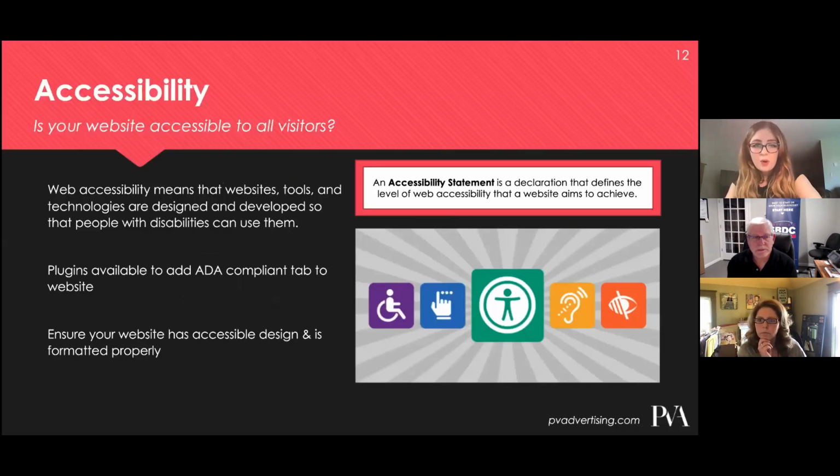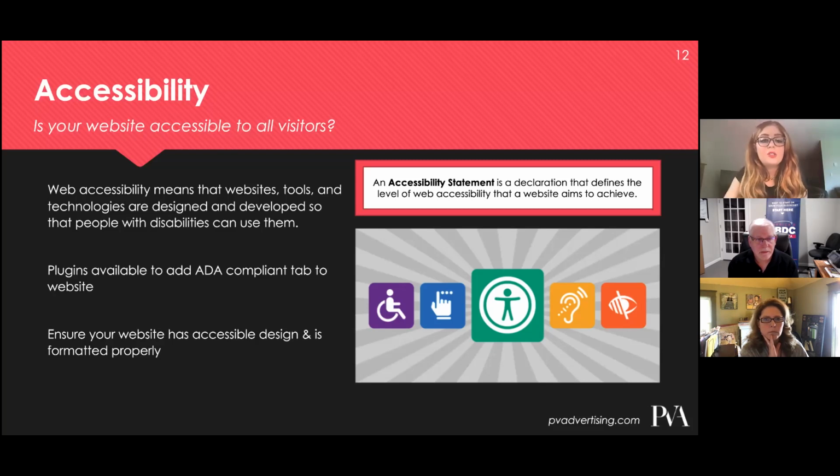In short, website accessibility is the act of making sure that your websites are accessible and usable for everyone. So we could talk for hours about making sure that your website is accessible to anyone, whether it's someone with vision impairments or hearing impairments, what have you. But we unfortunately don't have hours to do that this morning. But what we can do is suggest adding an ADA plugin or software to your website so that visitors can increase font size, change contrasting colors, and other things of that nature.